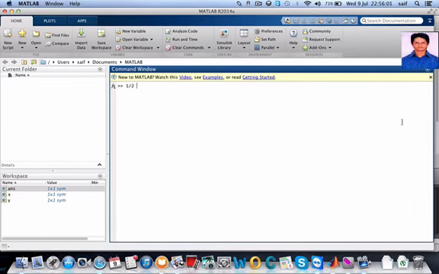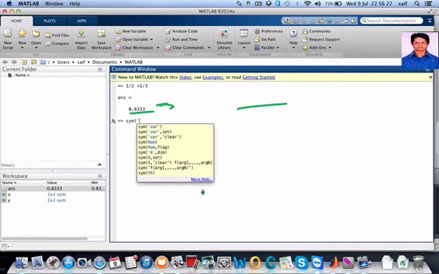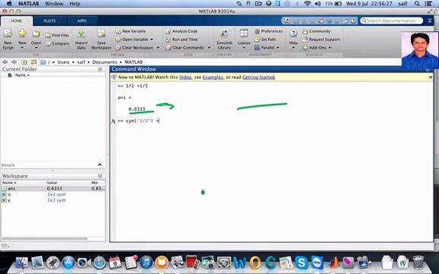Like 1 by 2 plus 1 by 3, the answer you will get here is 0.8333. So this is the answer we'll get, but we don't want this type of answer. We'll want the answer in a rational way. Okay, so what we will do, again we'll use that same command, sym bracket 1 by 2 plus then sym bracket 1 by 3 close, and then press enter.